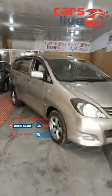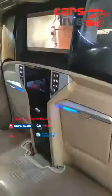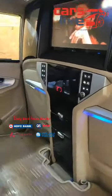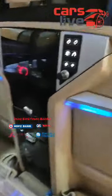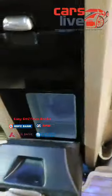We have all the touch panels right here on the door, where you can align and recline your seats, power windows, and change the lightings on and off as well. It also has the built-in 14-inch LCD screen, the multimedia screen attached. You have all the touch panel multimedia buttons right here. You also have a small fridge right here as well.